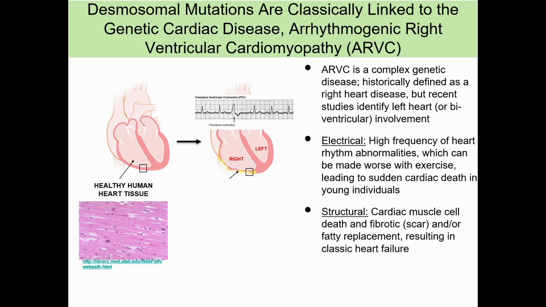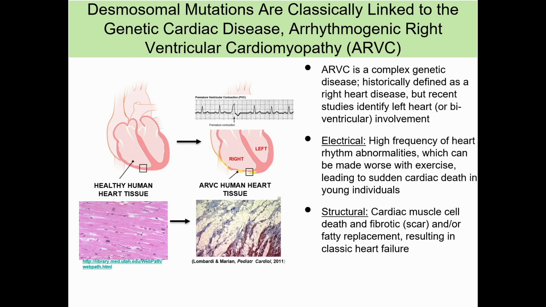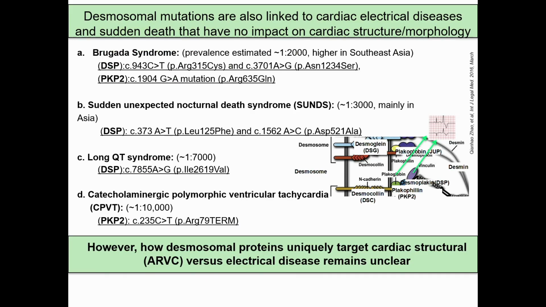But when you look at the autopsies from these patients, there's clearly a structural component. You can see very little viable red muscle in this autopsied heart. Also, lots of fibrosis, as you can see in blue. And these circular cells are fat, so they often get fat deposition as well. A majority of patients get heart failure. Interestingly, although it is a genetic-based disease, it's thought to be adult onset between the second and fourth decade of life. But desmosomal mutations are not just associated with ARVC.